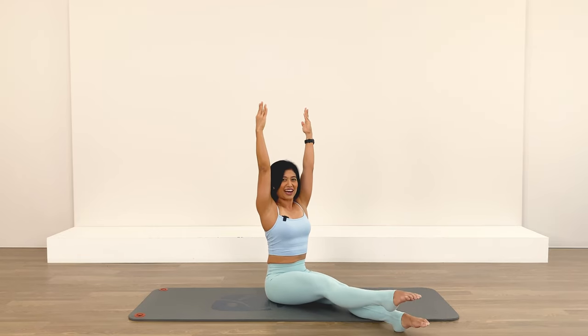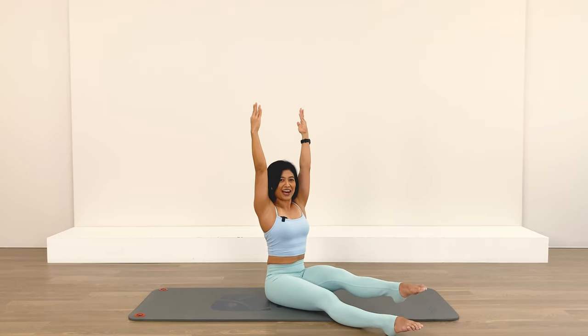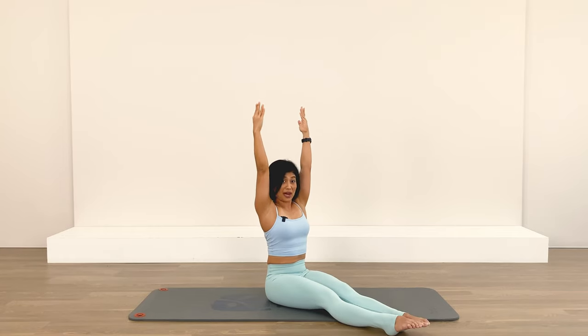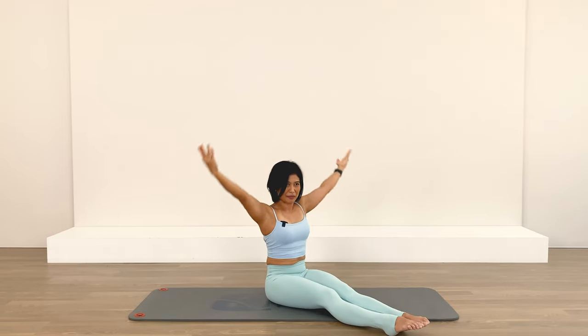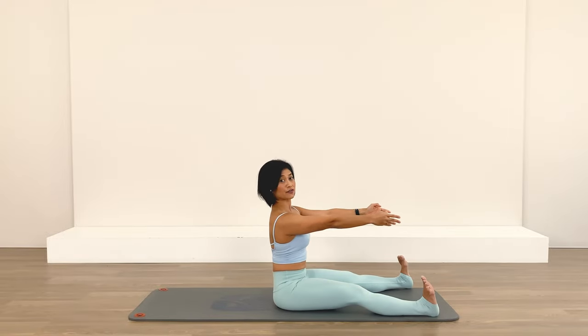Lift the right leg up. Beautiful. Lift the left leg up. One more each side. Hold that upright position, everybody. Looking great. Last one. Almost there. Brilliant, good job. All right, now from here, bring the legs apart, take your arms forward for your spine stretch.